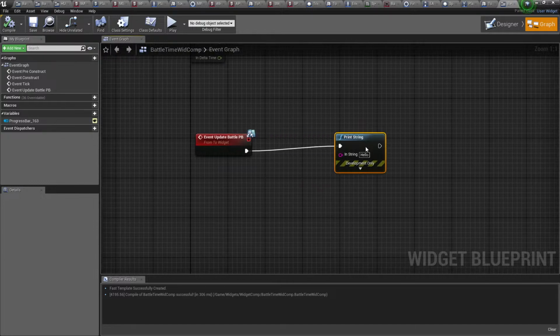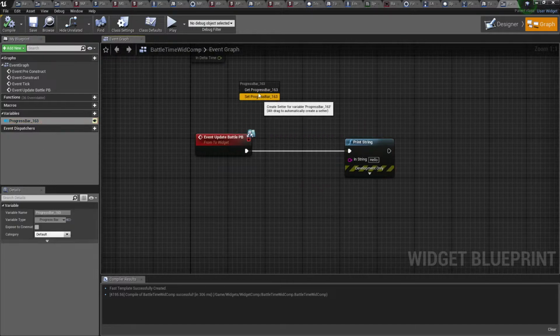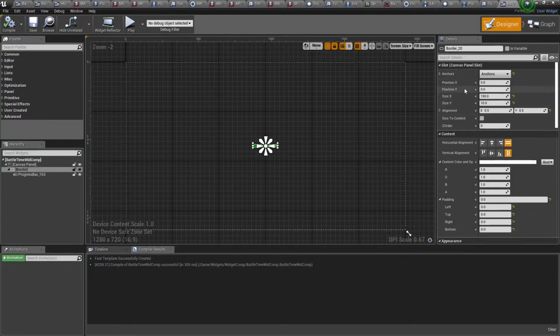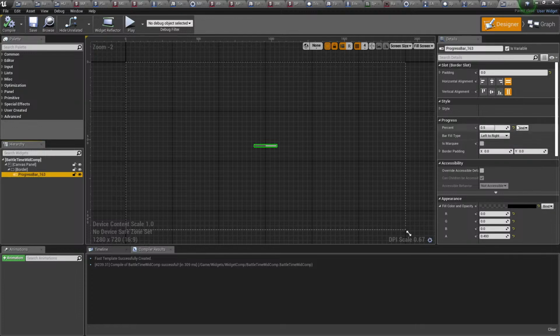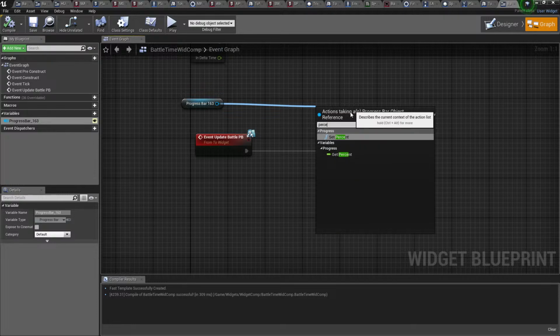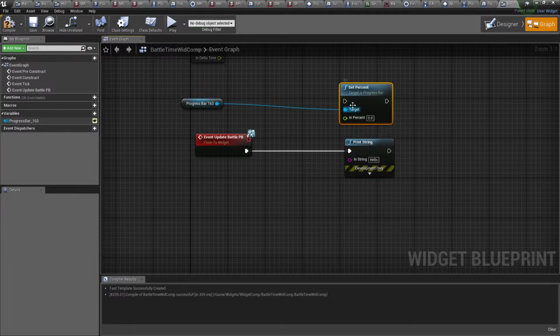Well, that's wrong. I guess I could make it more obvious. Maybe I just missed it and it got flooded out by the others. That helps a lot. What is it called? Okay, it's just called percent. Yeah, I'll just set percent to 0. That will make it really obvious.